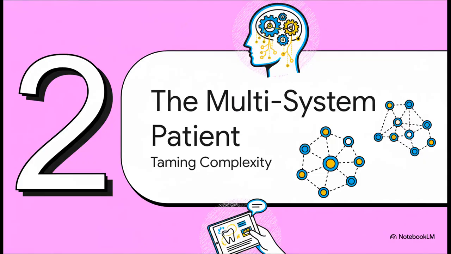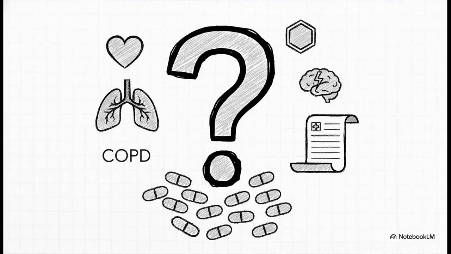Okay, Section 2, the multi-system patient. Here's where we're going to learn how to tame that overwhelming complexity with a really cool technique called prompt chaining. Let's circle back to that patient we talked about, the one with diabetes, bisphosphonate history, and blood thinners. Their medical history is a mile long. The cognitive load just trying to process all that is immense. I mean, where do you even begin to figure out the right sequence of treatment, let alone make it safe?